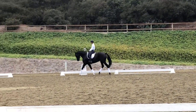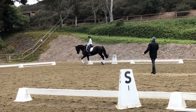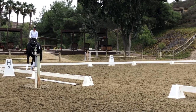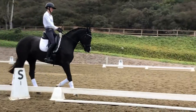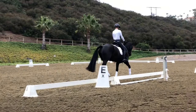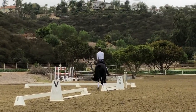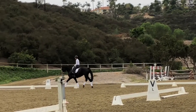So, good. Keep working on this a moment on your own. Lengthening. You know, 10 meters is enough. Yeah, but I don't want it to get so strong and have a downhill tendency, yeah? That's too much. Could you tell? I love it that she goes forward, don't get me wrong. But I don't want her to think that forward means downhill, bracing against you, yeah? I need her to understand when we go forward, she can do this in self-carriage, yeah?